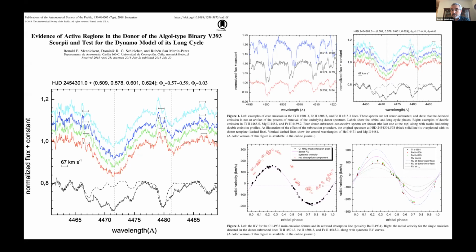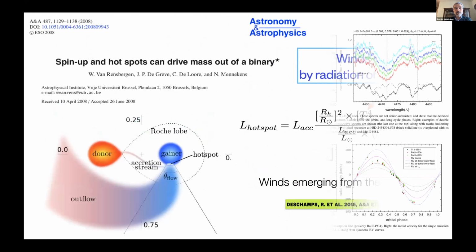The radial velocity of the donor in this graph is shown in pink. Sometimes the lines follow a sinusoid very parallel, or basically with some difference, regarding the sinusoid followed by the center of mass of the donor. So the origin of the region producing these emission lines in metallic elements is probably, or apparently, located in some of the hemispheres of the donor star.